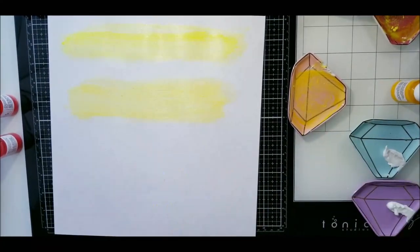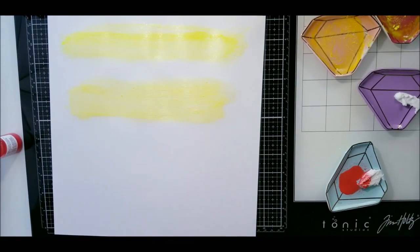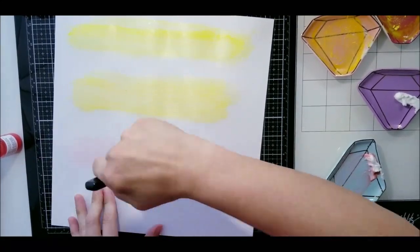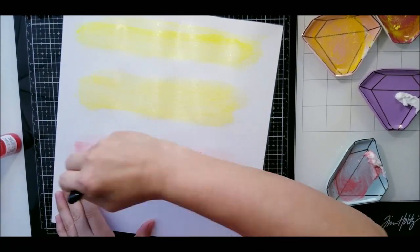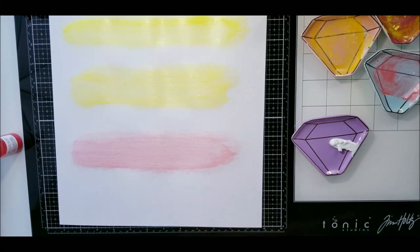And the very first yellow that you saw me put down was Coloringz, no Yokings. And then this yellow is the Coloringz little yellow school bus. And then I'm coming in with Pop Art Pink, and that's a Vibez. And it does get a little bit darker here. And I'm using the glaze that you're seeing is Puttin on the Glitz, and that's from Dazzlerz. And then the very last one that I'm going to come in with after cleaning up is Mango Tango.